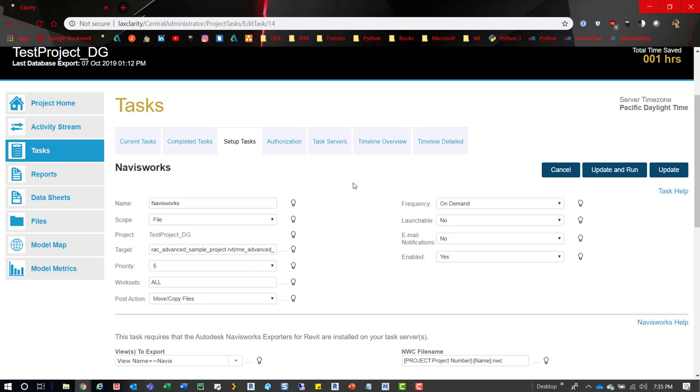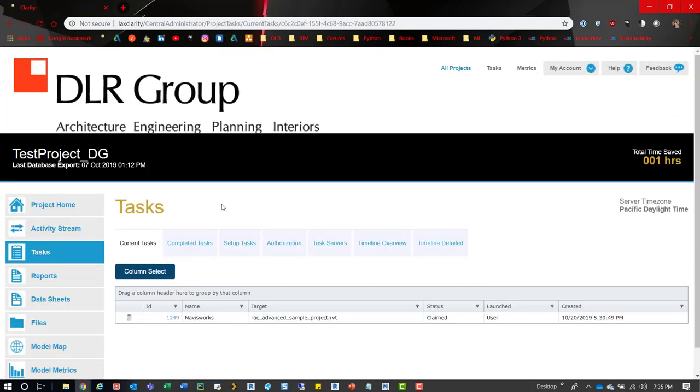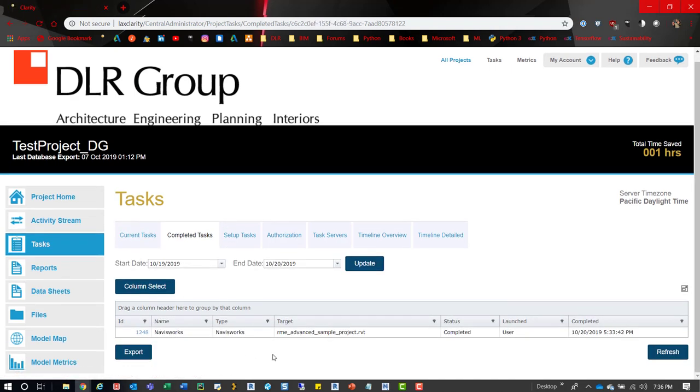So by this time, our task should have run, but something that's good to know is you can come over here and check current task. For the most part, it looks like everything has run except for this architectural one. The only other one was the MEP. So the good thing is that one had a whole bunch, so we'll see a few modifications. Looks like this architectural is taking a bit. We can come over here to complete the task and see that the MEP one is completed.